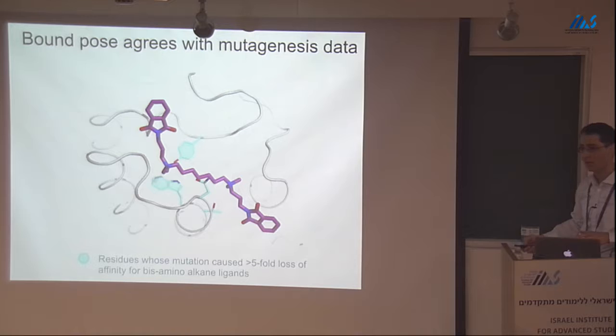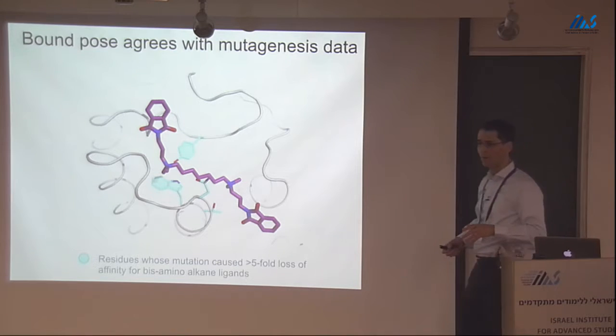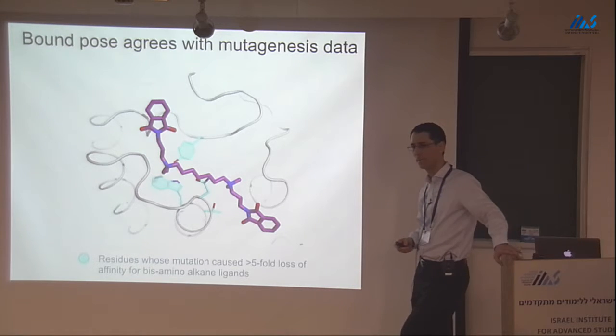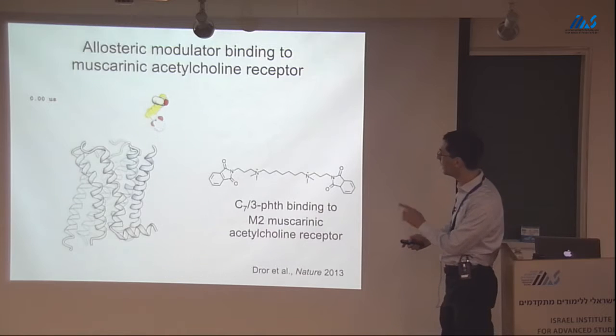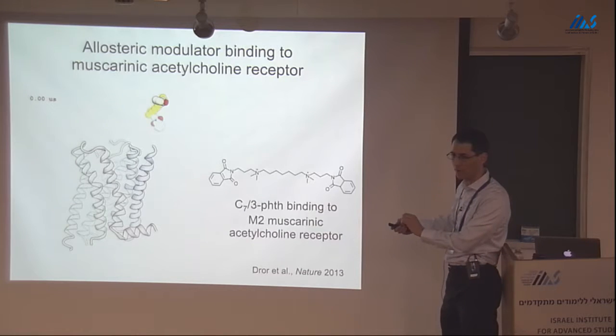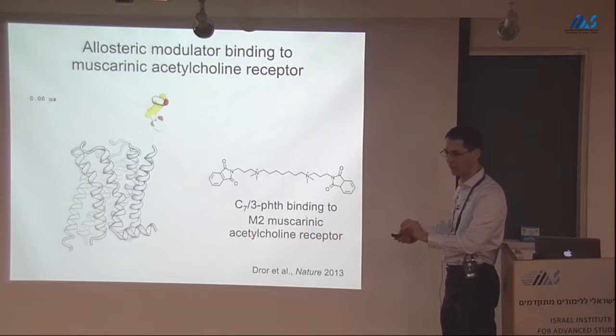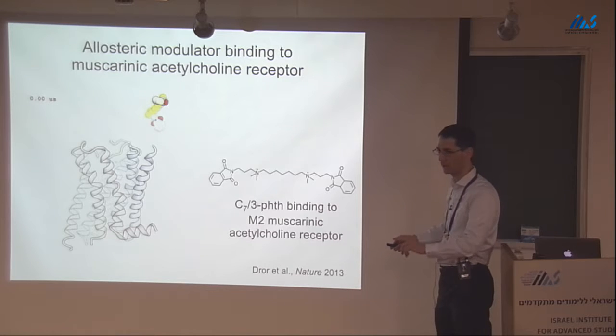So wait a second, what does it do? It prevents the correct modulator from reaching its site, or blocks the passage? I'll come back to that in a moment. But in a nutshell, this particular modulator decreases the affinity of orthosteric ligands, but other modulators that we studied that bind in the exact same site actually increase the affinity of orthosteric ligands. So it can go either way. So it's not just a simple matter of blocking its access. So it's not a competitive inhibitor? Right. All of the allosteric modulators I'll talk about are not competitive inhibitors.